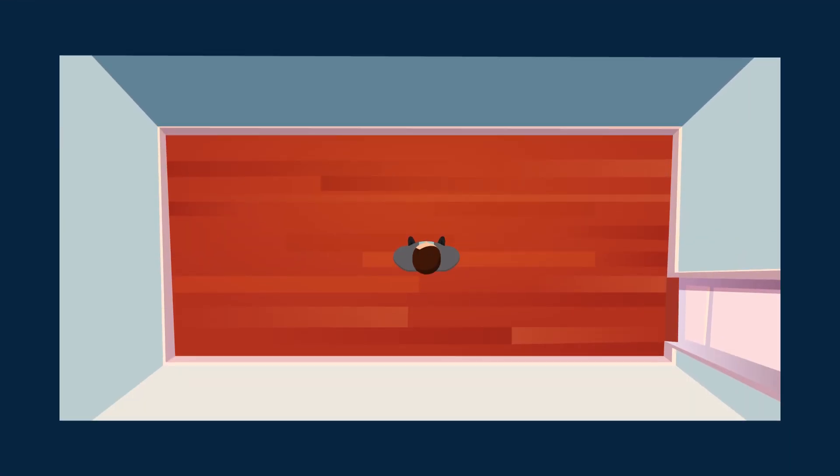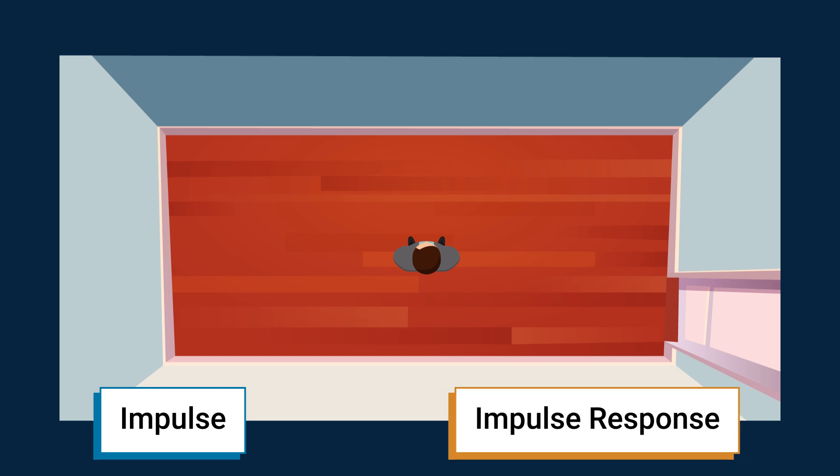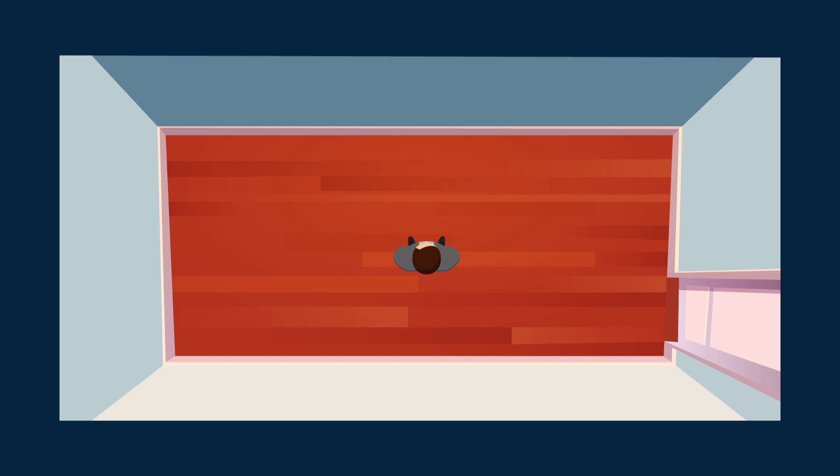Let's get into an example where we can see convolution in action. It's one you may have heard of before, sound. Imagine you're standing in a big empty and quiet room, and you let out a short yell. We'll call that an impulse. Those sound waves created by the impulse will leave your mouth, bounce around the room, and dissipate over time. We'll call that the impulse response. So what you hear after you yell is an initial loud sound, which then tapers off as you hear some of the quieter reflections from around the room until the sound is gone completely. The shape and materials of the room define what this response looks like, and by changing the room, we can get different responses.